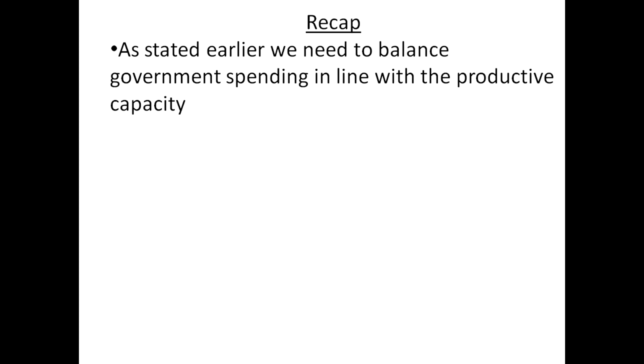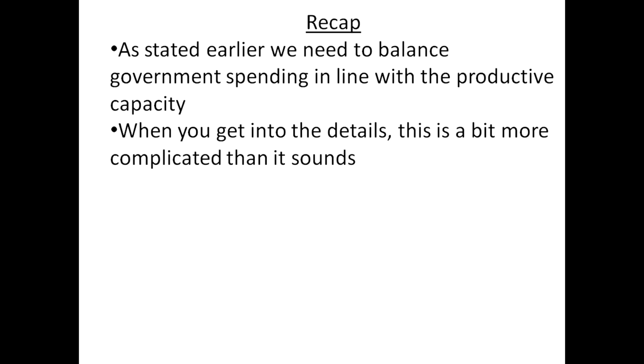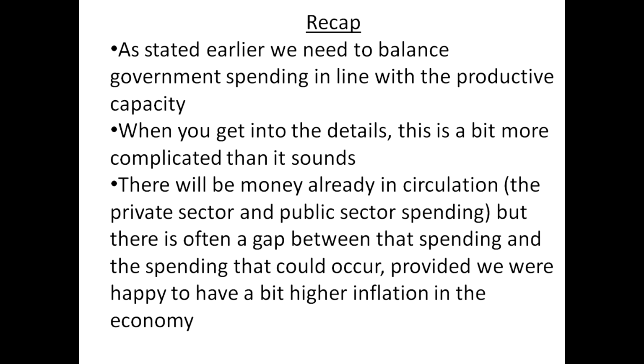Okay, recap time. As stated in video 1 and in this video, it's important that government balance spending to productive capacity. At first glance, that seems easy, but it's a bit trickier than one would imagine, considering the relationship between inflation and productive capacity utilisation and the fact that each sector in the economy will have its own unique setting. What isn't unique is that at the moment in the Australian economy, there is almost always some gap that will be present between the current spending footprint and the footprint we'd occupy if we were targeting some higher level of inflation. This gap will need to be filled with newly created money, and the smart government does this by being careful about what it spends and where.